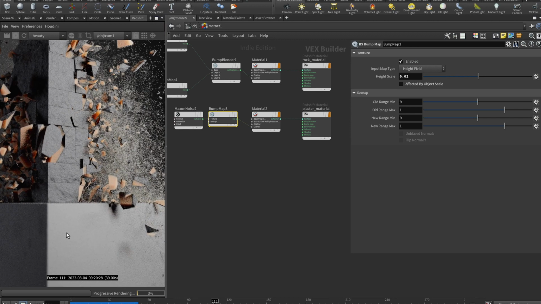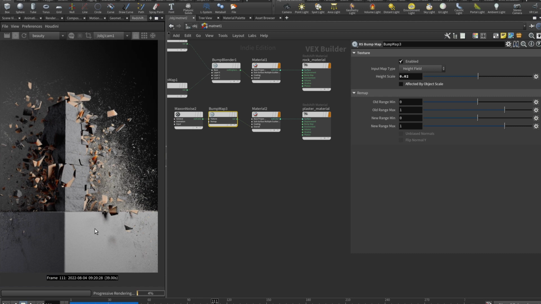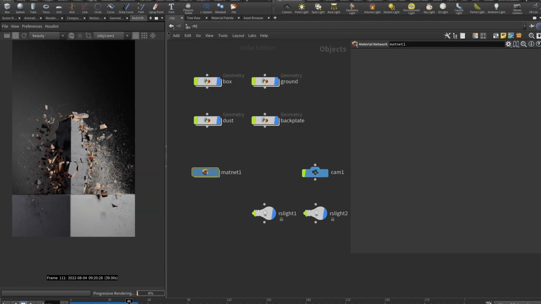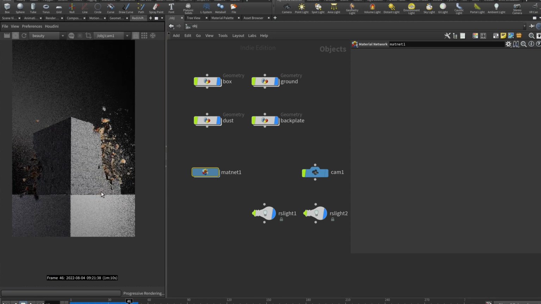This is more or less like a plaster material without that much of a bump. So yeah, I think that's it, guys. For the composition, I aimed for something similar to that reference, but because I'm rendering these vertically, I needed to adjust it a little bit.